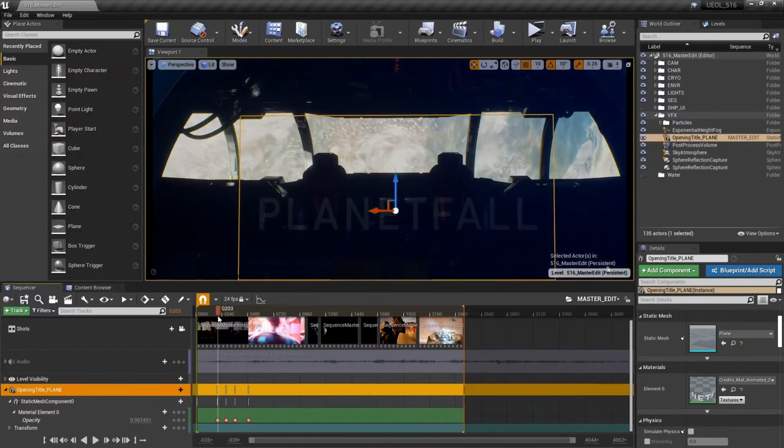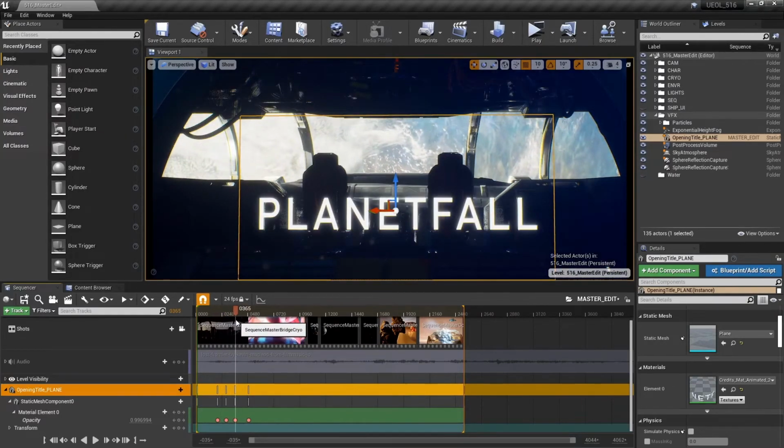But these are two very simple ways for you to add 2D text as titles or credits into your film. Like I said earlier, if you do want to add fully realized 3D text elements, you would bring those in just like any other mesh, place them in the viewport here in your world, orient them, light them, add materials to them, just the same way you would any other 3D object in your scene. But for 2D integration, these are two methods that you can check out, and you can see what works best for your film.